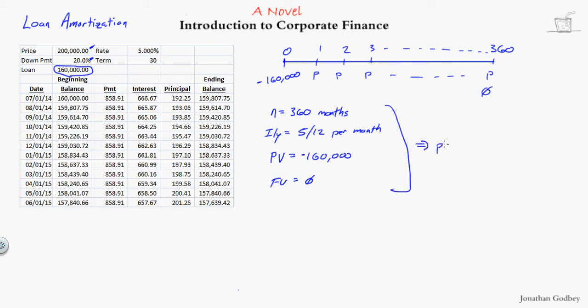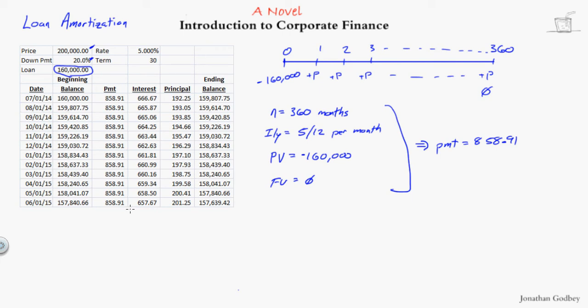Now when you solve for payment, the payment is going to be 858.91. It will make this positive if you make the present value negative. It will make it negative if you make present value positive. In other words, the sign is a direction. So if you are paying 160 today, you get cash flows, you get payments in the future. If you receive 160 today, that would be positive, the payments would be negative. So try not to let what is somewhat a trivial thing like that mess you up too much.